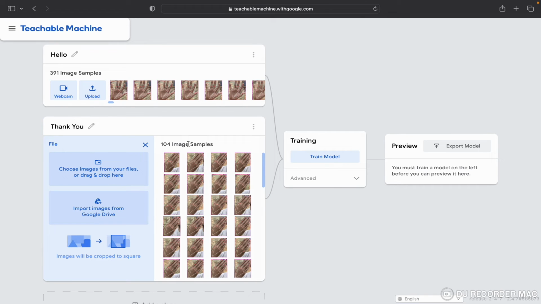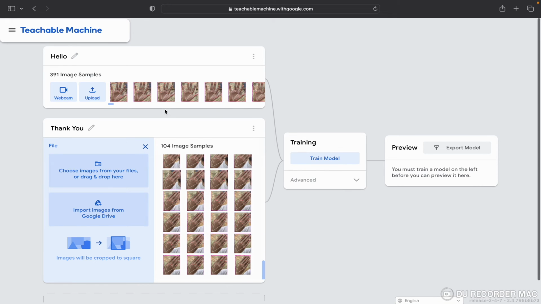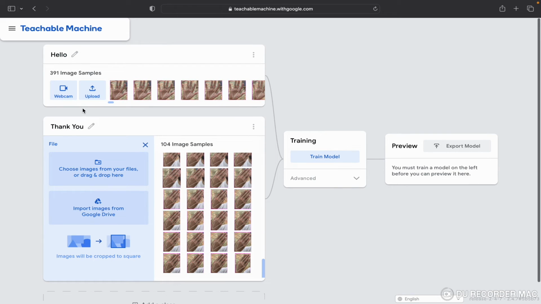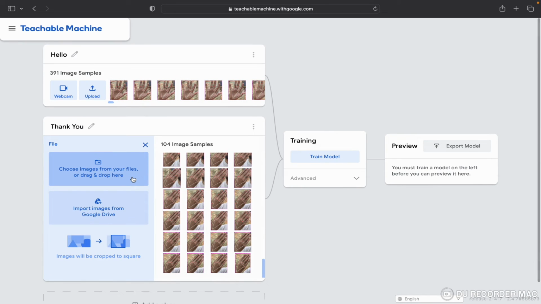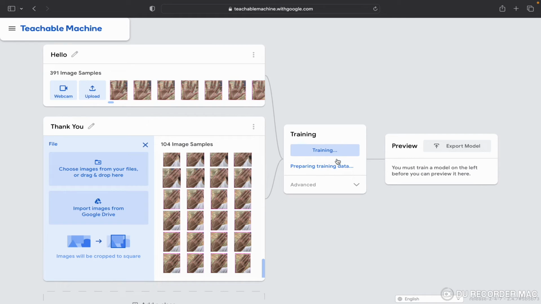So we uploaded 104 images of thank you, and we have 2 classes. So I am training my model according to 2 classes, but you have to train according to your set of data. So I have 2 classes, thank you and hello, and I gave all the images I collected, and now I'll click on train model.